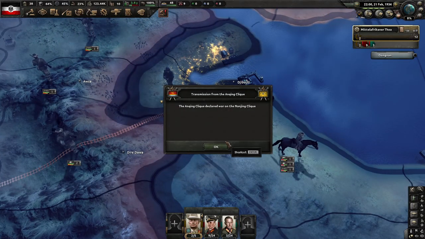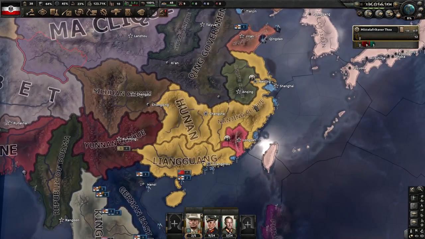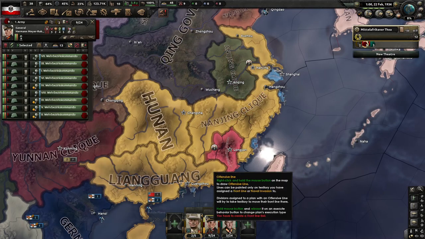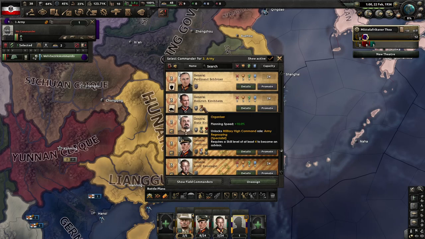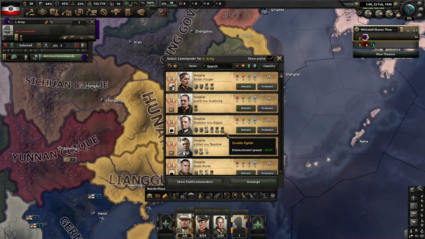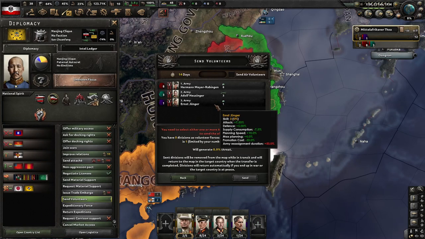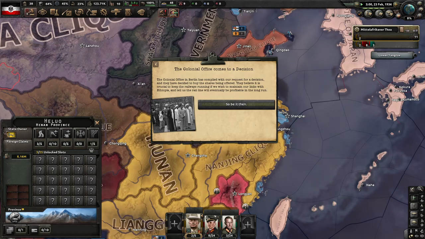There's Djibouti right there. Alright, so our interest is with the Nanjing clique. We can send a total of one. So let's get this gentleman here. Well, we'll send him with Yunger. See who the Qing government will back.